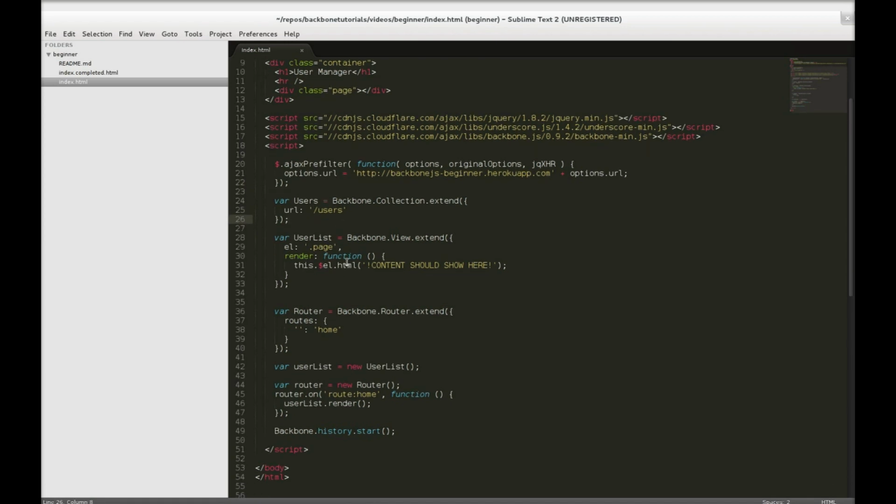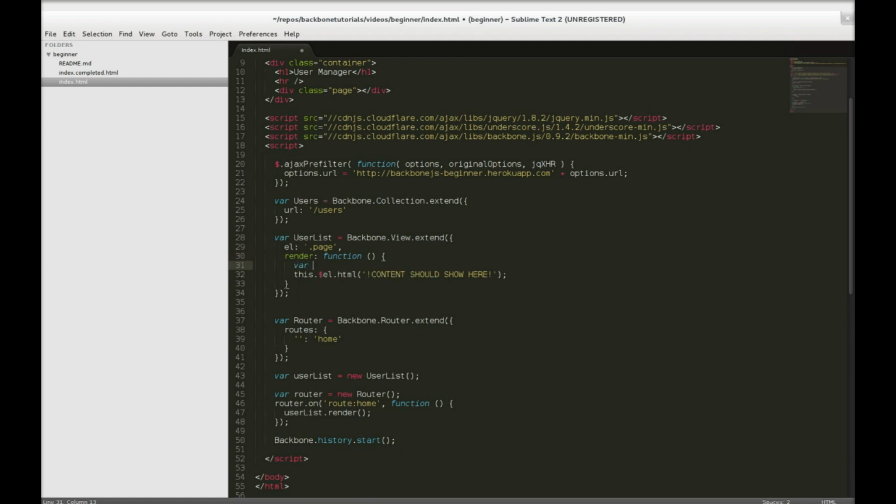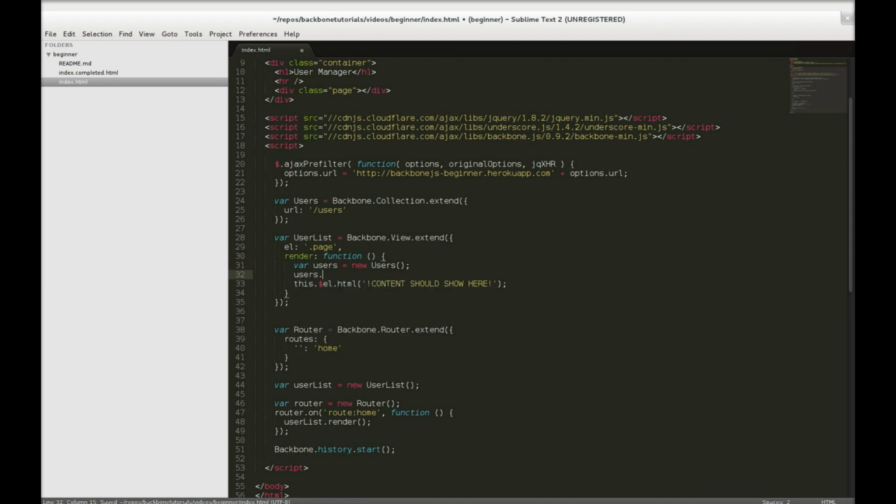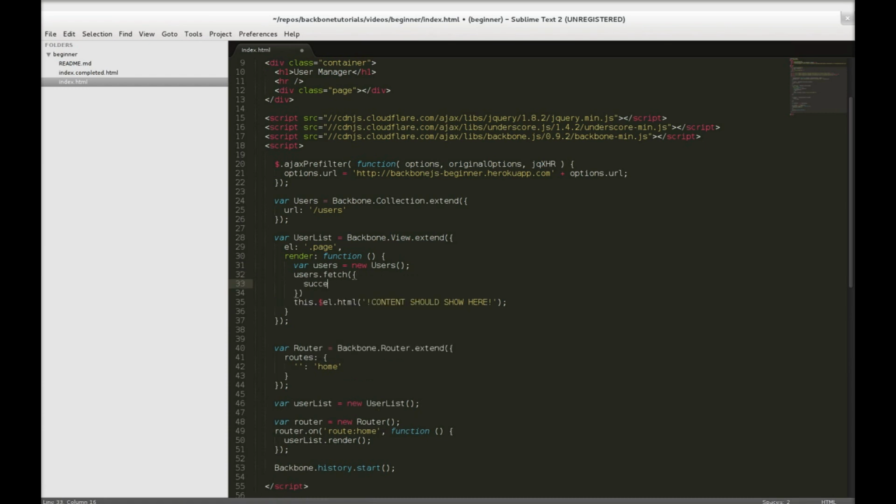So we can actually bring down some user data now. So in our render function, we're going to instantiate a new user collection, users, sorry. And now we can use Backbone to fetch down the data from that resource. So fetch takes an object which lets us specify a callback for the success.